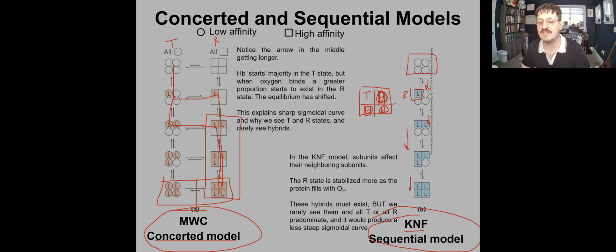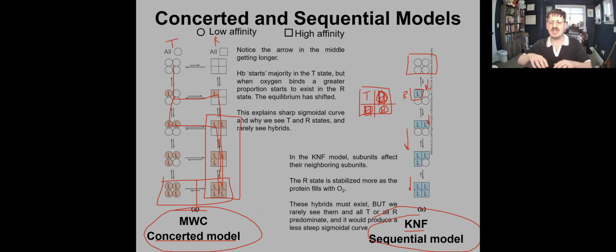but you can't have a negative cooperation with the concerted model. And we do have negative cooperation in terms of the CO2 and the protons. So that doesn't quite fit unless you flip it the other way around and say that oxygen is a positive modulator for oxygen and protons are a positive modulator for protons, and CO2 and protons are both positive modulators for each other to bind on that side.